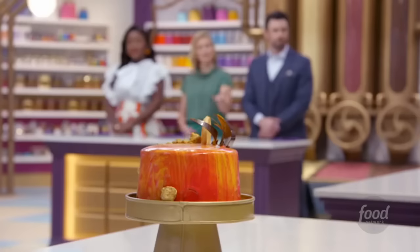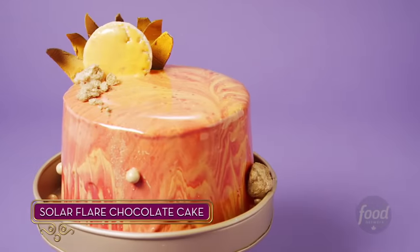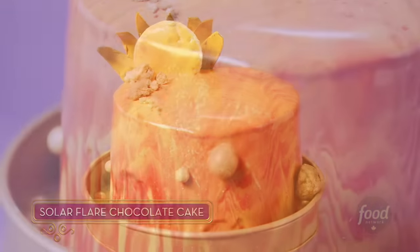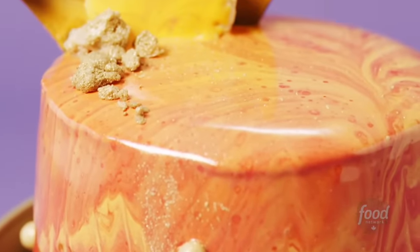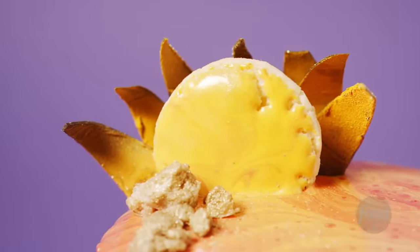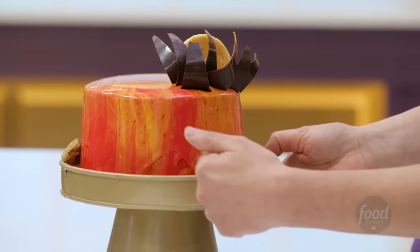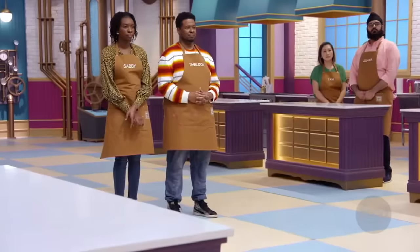Sheldon, Sabi, please bring us your dessert. Today we've made a solar flare strawberry banana cake for you. The flavors of the cake are strawberry, banana, and chocolate. There's a cookie on top and dark chocolate flames to represent the sun. As you were pouring on the mirror glaze, it felt like you had a first coat on, and then you've obviously coated it again, because you can see where that second coat just sort of froze midway. But that said, the glaze is properly made.